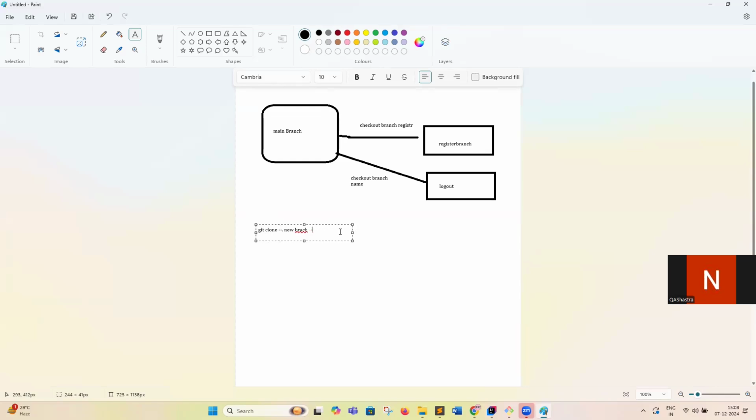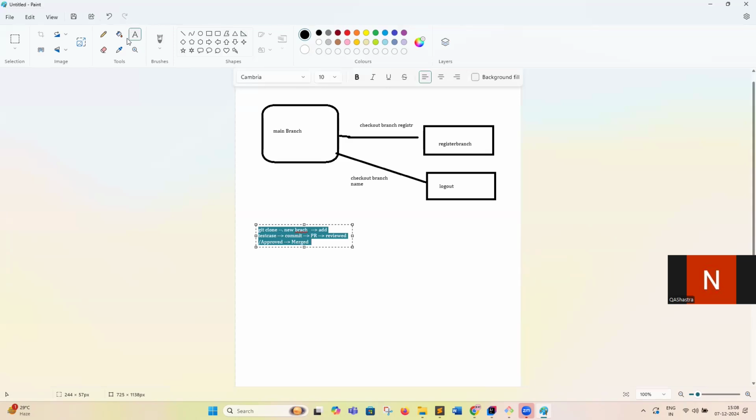Then you can start working on it. Update and add your test case. Then you can commit to your branch. Then raise a PR, a pull request. After the pull request is reviewed and approved, we are going to merge.